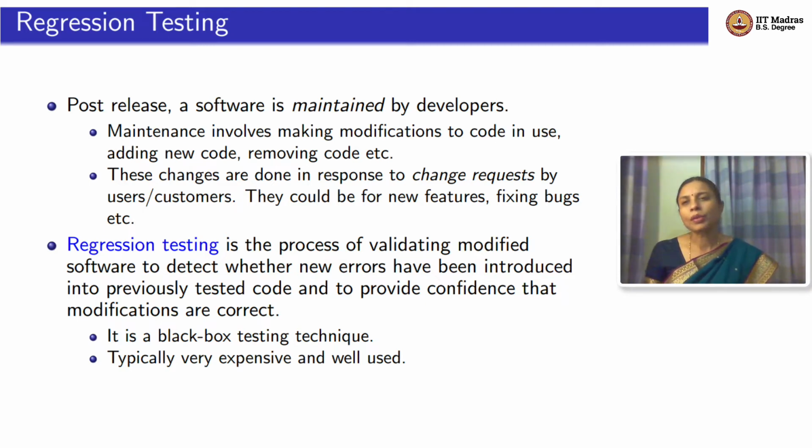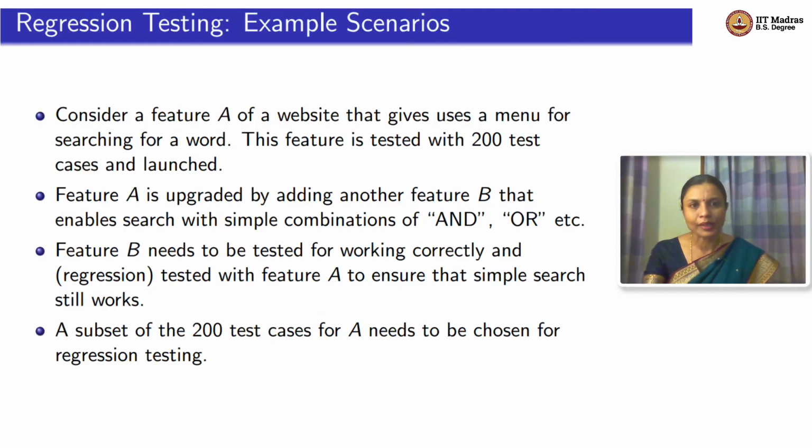So regression testing is typically done in a black box way. We don't open the code, mix the new code with the old code and do a lot of white box testing. It's mainly black box testing. As I told you, software lives sometimes for several decades after it's released. So regression testing is a well-used technique, and it's also expensive because, based on the nature of your modifications, the problem of selecting test cases for regression testing can be difficult. So people end up retesting the entire software. In that sense, it can become expensive.